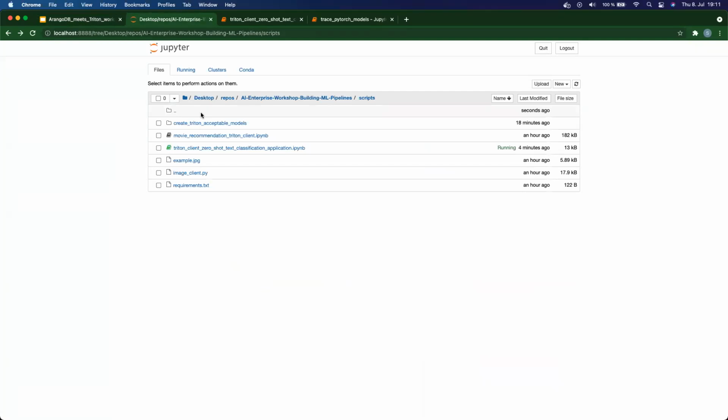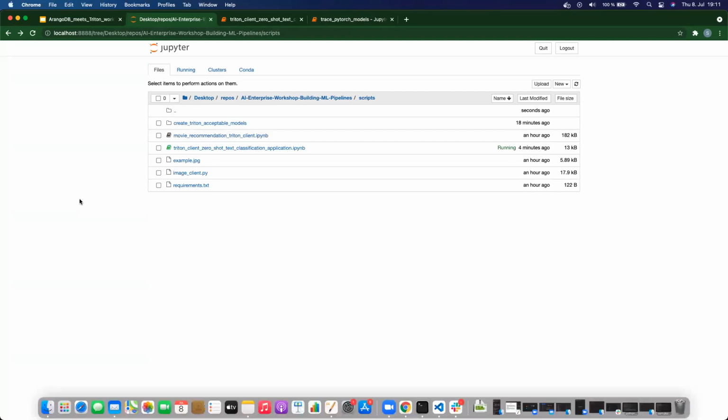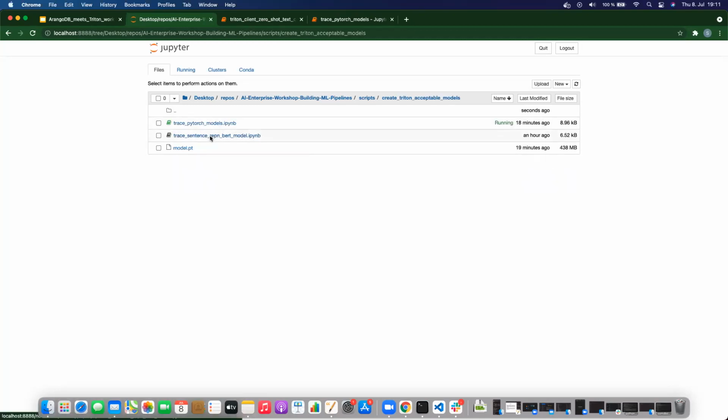Again, what we need to do is create a trace of the PyTorch model, which we're going to use for our case study. So here is the trace available.